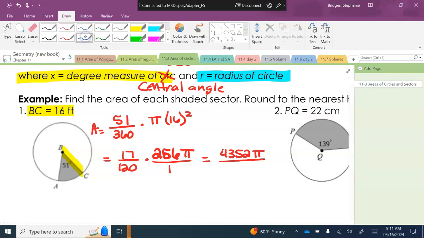Okay, what we're doing is we're just multiplying our fractions straight across. What is 120 times 1? 120. Okay. Now, we're not quite finished because we might can still simplify this. We're going to rely on our calculator a lot. Is everybody ready? Okay. Do 4352. Hit your fraction key and hit 120 and hit equals.